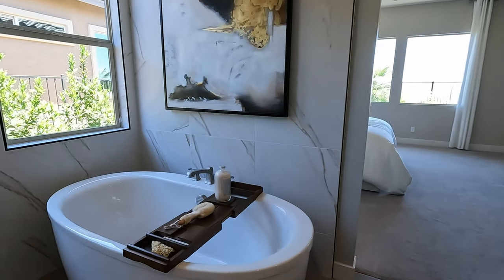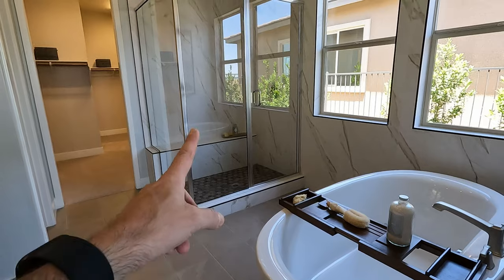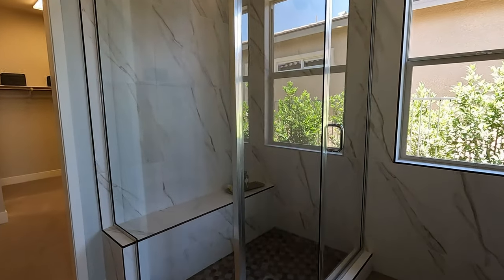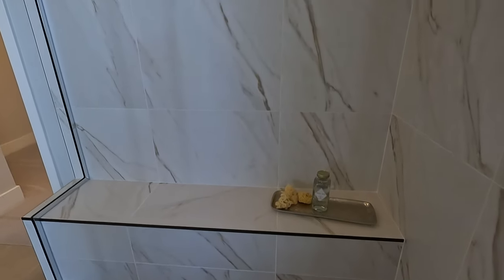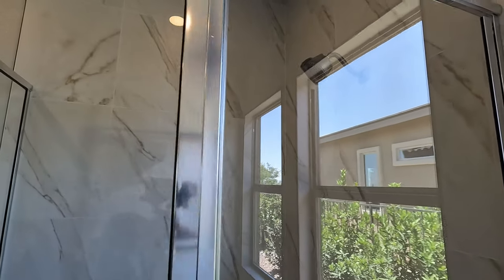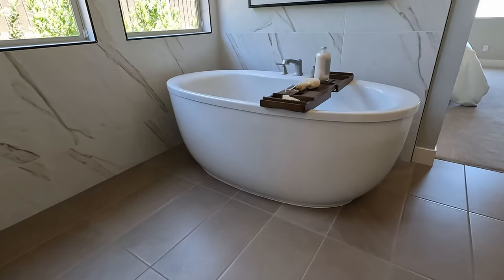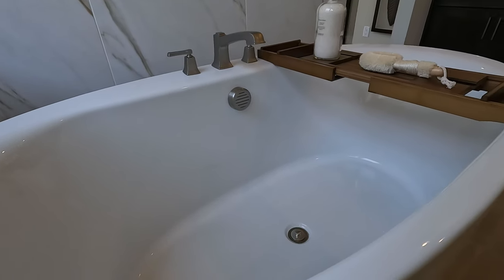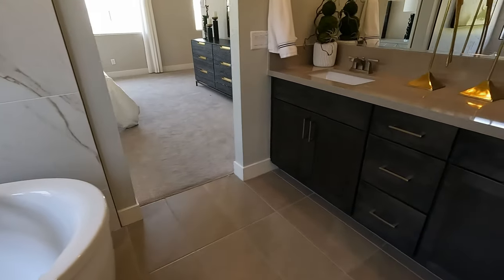On these Taylor Morrison homes you can do a couple different configurations on your tub and shower: you can do the separate tub and separate shower — I love it all day long — you can do the luxury shower all the way through, or more of your standard tub and shower combo, the connected ones. I think this is impressive — the best of both worlds. Nice large shower tiled up to the ceiling, and they pull the tiles all the way around to your tub. So inviting. Beautiful hardware — just everything about it is luxury.